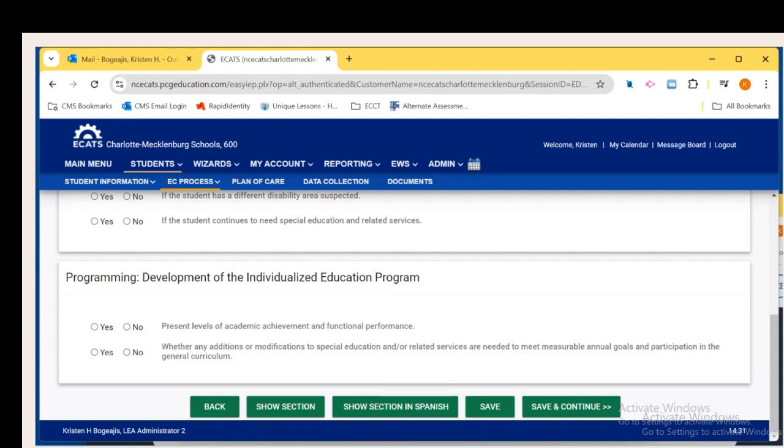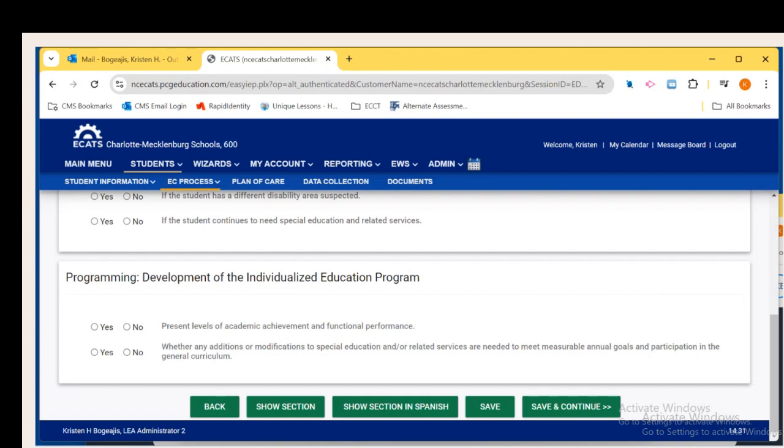So that being said, you would not need to necessarily do an eligibility determination if you are just doing one of these areas. If a student is on reevaluation, so you're doing reevaluation, it's that every 3 years, you need to be doing that eligibility documentation that we're going to be talking about next. But a program change can be a variety of things.